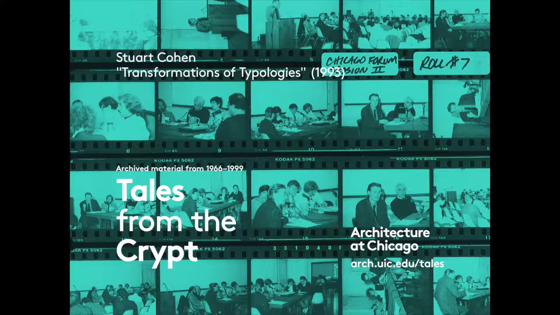It's rumored that Stanley reinstated the study of morphology and typology into the curriculum because a visiting critic complained that he couldn't do a museum project with third year grad students because they didn't have the faintest idea what a museum was — and actually asked Stanley whether anybody teaches anything about typology in this school. In the absence of a normative understanding of architectural principles, this visiting critic couldn't teach the students to make architecture by subverting our conventional understanding of architecture.